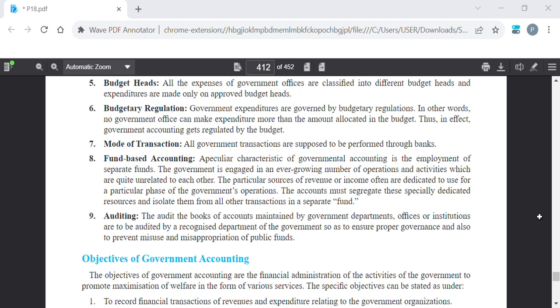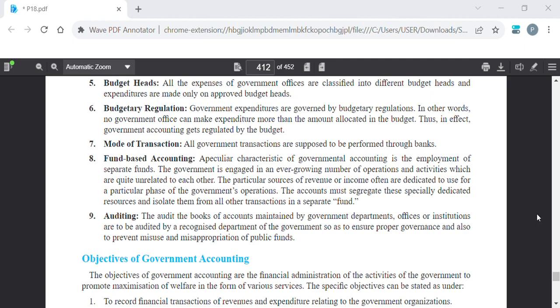So I have summarized this. Fund-based accounting is a specific system of accounting that reports utilization of public funds, which follows government regulations and double entry system. It also classifies transactions according to budget heads and budgetary regulations and requires a mode of transaction that ensures accountability and transparency. Moreover, it is subject to auditing by external and internal agencies. If you see there are 9 points there, here also I have clubbed all the 9 points into this form, which will help you to remember your bullet points quickly and nicely.